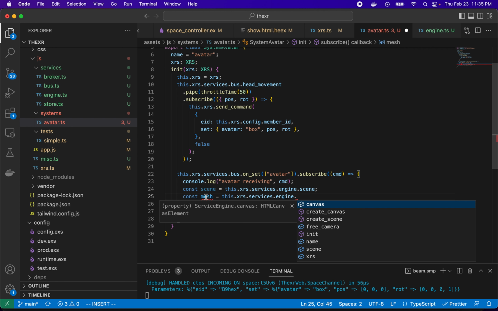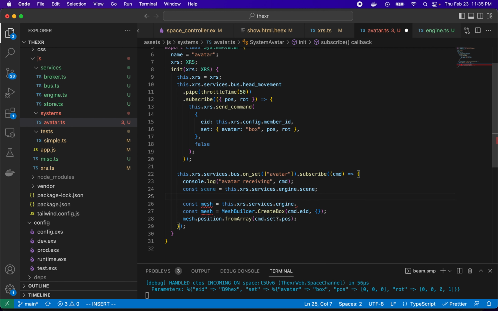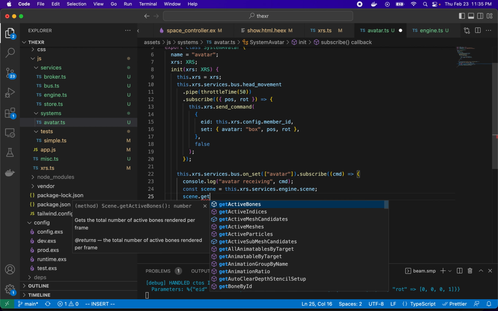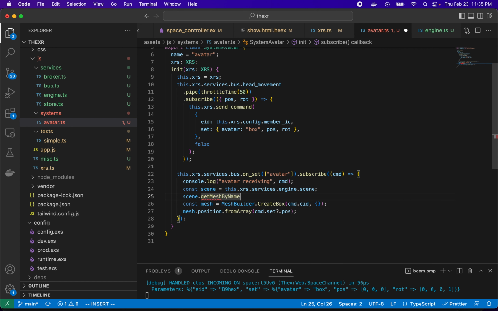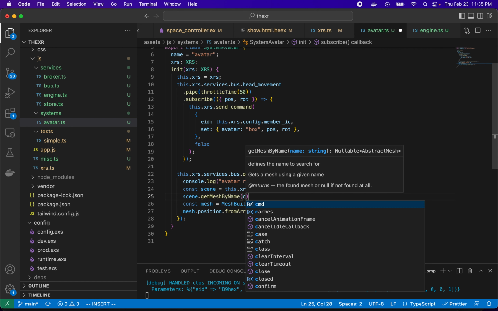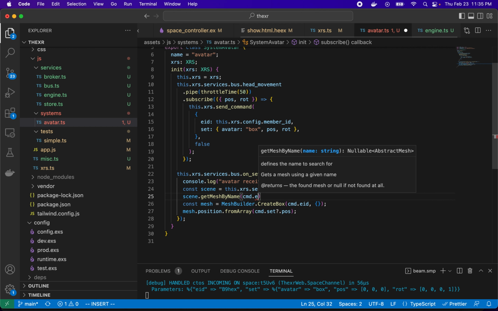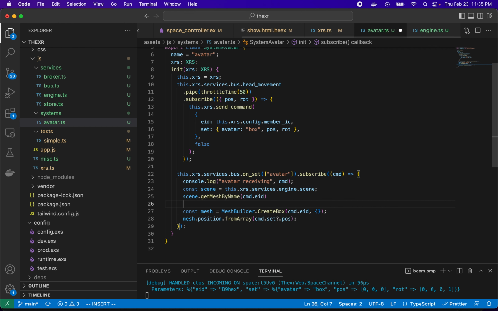Oh yeah, I've already said the scene. Okay, so I can just use scene here, sorry. So scene get mesh by name. So we're going to look for the entity ID. So we'll let the mesh be that.